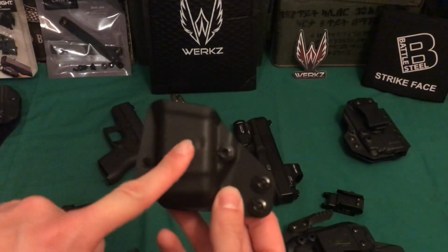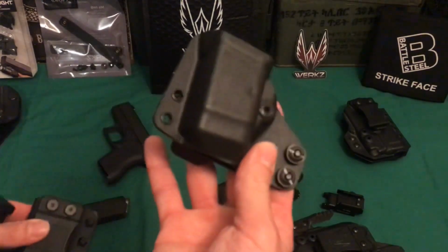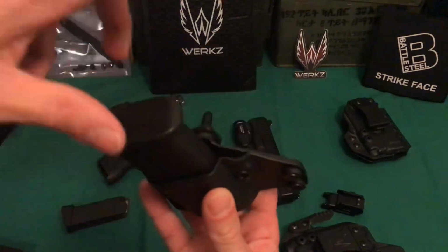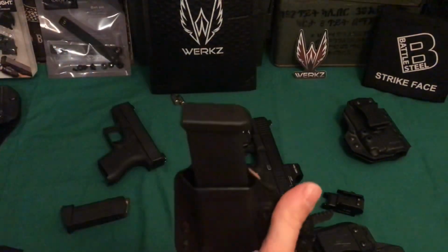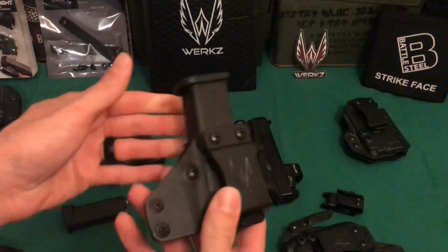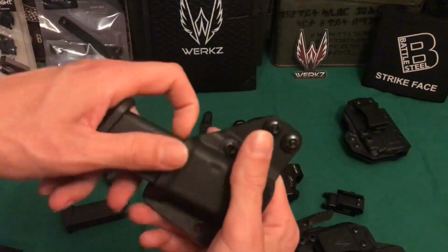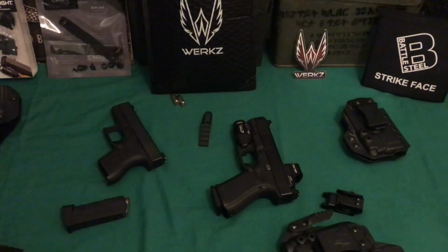Also, one of the other things I like about this is, well, one, this is straight up and down, but two, this is angled. So that angle makes it easier to draw from. Whenever it's on your body, it's more like this, and it's on your left side. And so whenever you draw, it's at a nice slanted angle where you can just pull up and draw from it with your index properly. I really like that angle. It also makes it conceal a little bit better. So if you're looking for a good concealment option, and say you're a skinny dude like I am, and you need all the help you can get for carrying basically a full-size gun, this is a really good option. But I really like how this snaps into place with that detent. That was smart on their part.